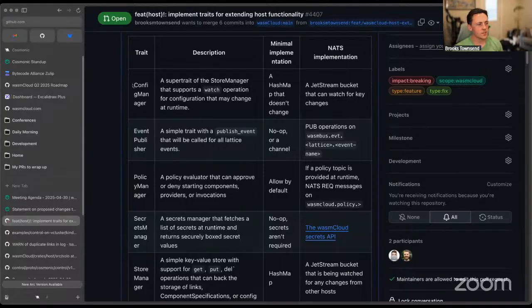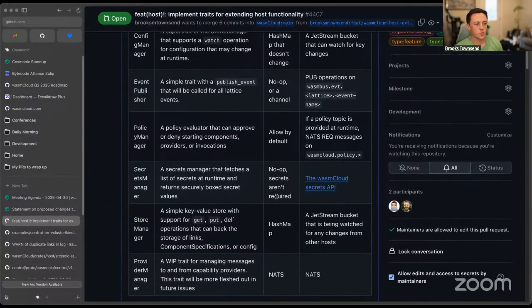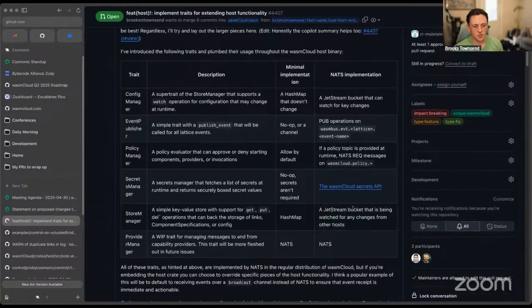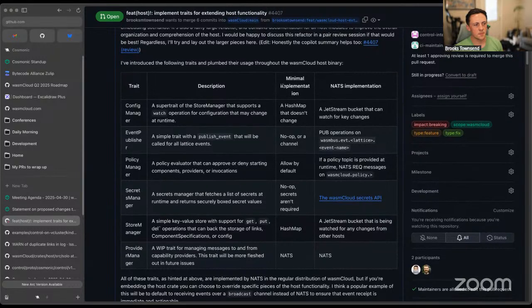Same thing for configuration and for simple data stores. If you didn't want to store those things in a NATS JetStream bucket, for example, you can provide a hash map. I know that a lot of this is given from the guise of a NATS implementation and a minimal implementation, but I think about this more as a distributed wasmCloud implementation, which is essentially our default mode of running, and then a minimal, dumb embedded implementation where the goal is to remove as many dependencies as possible from the wasmCloud host.